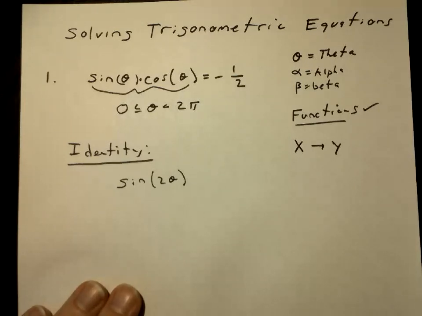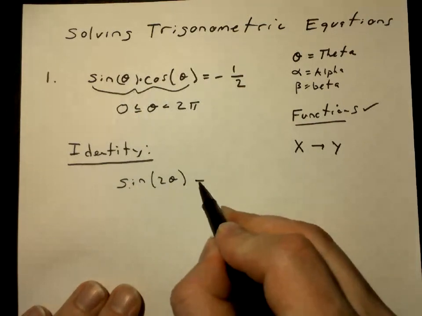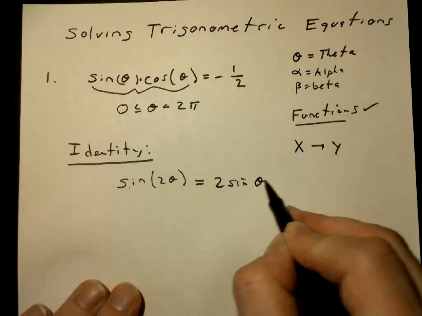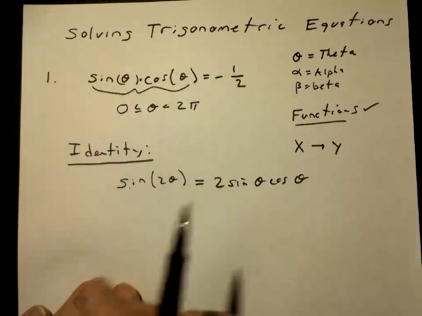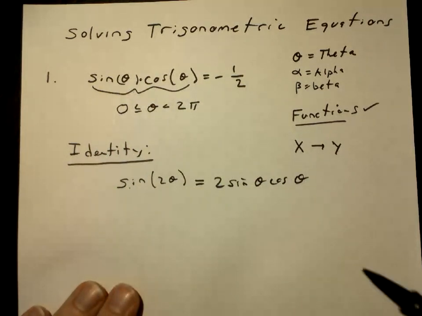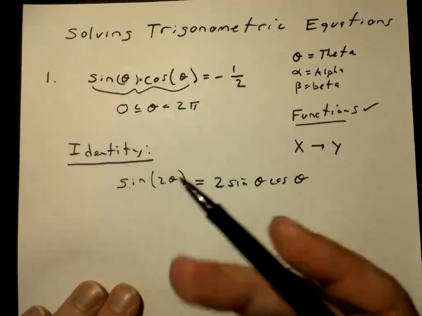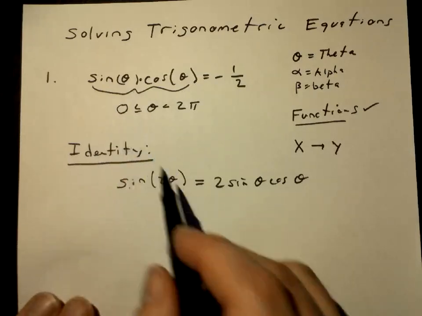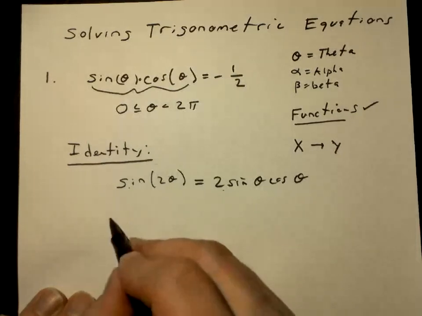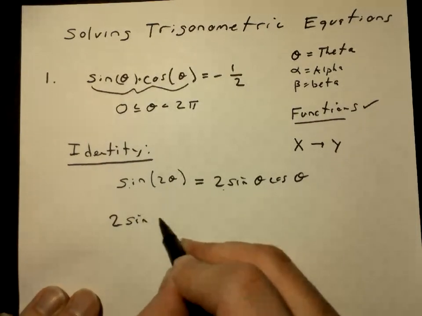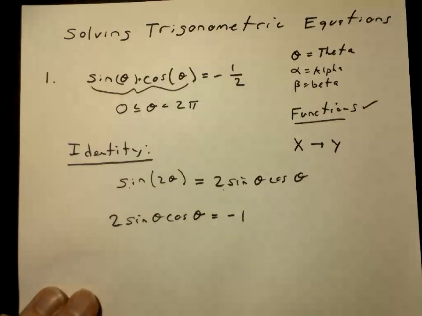That's the reason we want to try this, because it's the premise of the idea. So we're thinking of this, and we have 2 sine theta. However, I want you to understand that this is also 2 sine theta, so this comes out to that. Now you're probably thinking, well, I don't have a 2 right here. But that's the idea that we're shooting for. So that is good. Can we use this identity still? Well, yes, you can. So I'm going to just replace this part with 2 sine theta. So I'm going to go 2 sine theta, and I'm going to go 2 cosine theta equals negative 1.